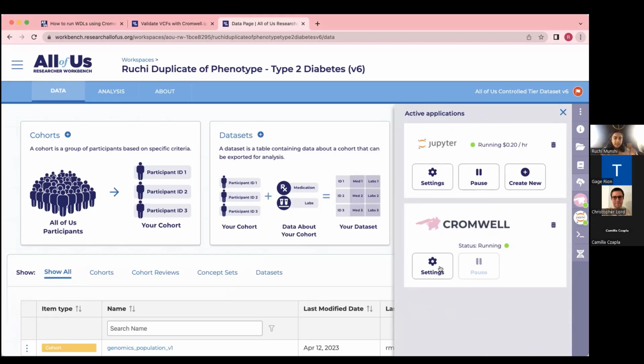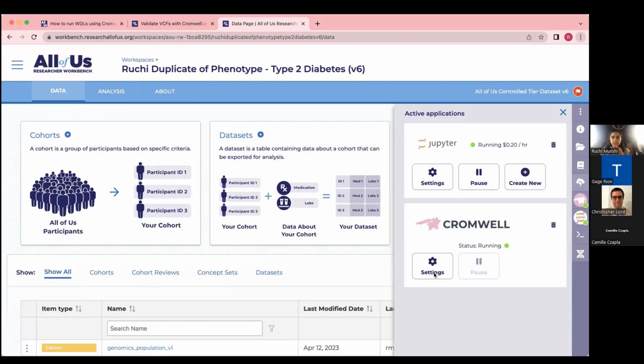So the best way to use Cromwell is to get it started up and run your analyses. And this won't shut down while your workflows are actually running. And you should be able to come back to it, look it over. And once you have your analysis running, save those results before deleting the application. That is the most important thing.